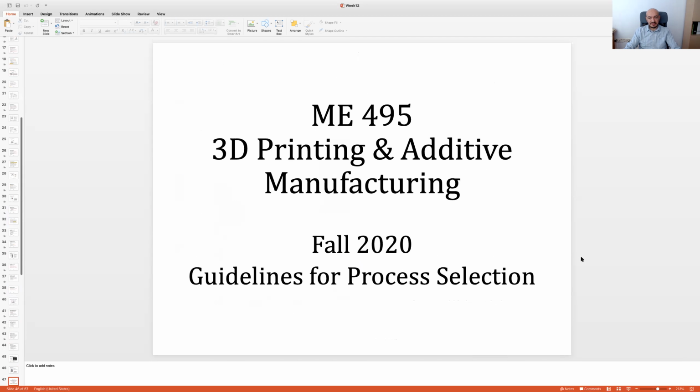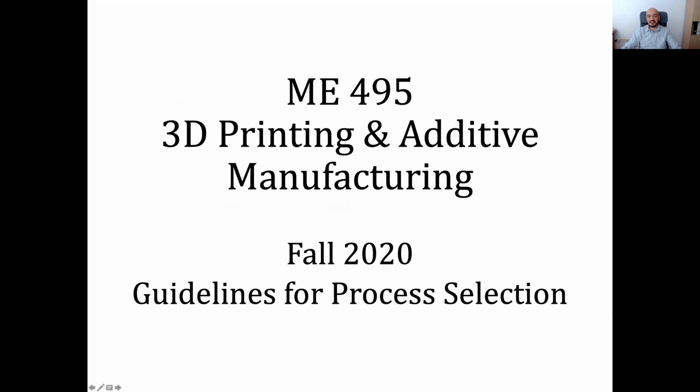Process selection. And from this point on, we will have some chapters in general. We will be discussing some different aspects of additive manufacturing. Since we have done all the additive manufacturing processes, now you are all aware of the different processes we have gone through: film fabrication, stereolithography, digital light processing, selective laser sintering, selective laser melting, and then sheet lamination processes, deposition processes, direct write technologies. So you have, I think, basic knowledge in these additive manufacturing processes.